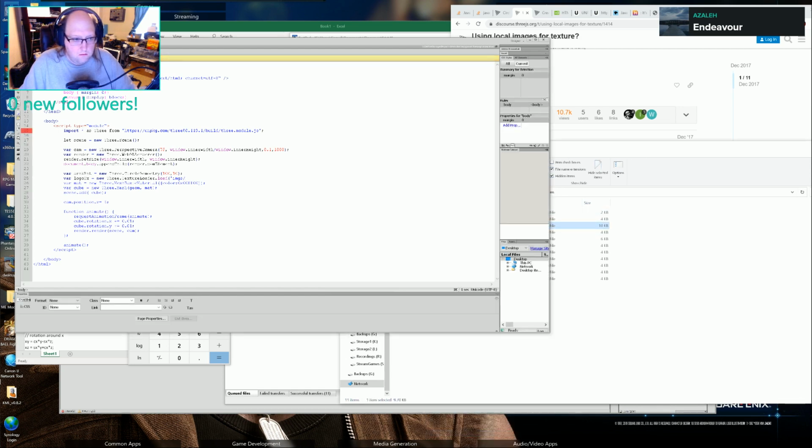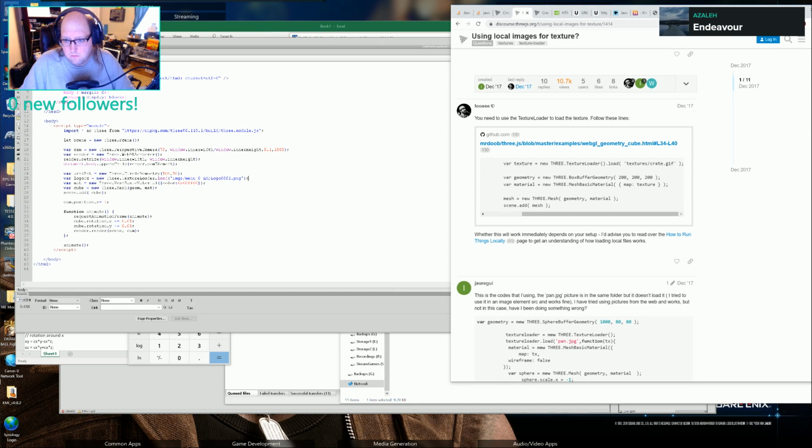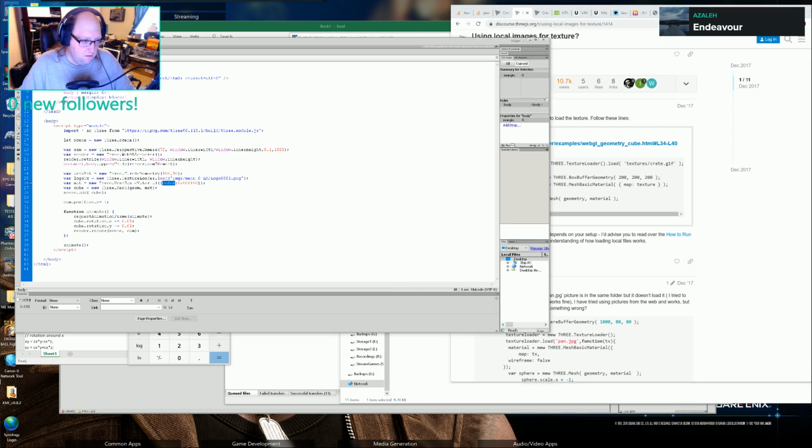We'll change it later on. PNG. Okay. So material is new three dot mesh basic material, then map texture. That's going to be logo TX.